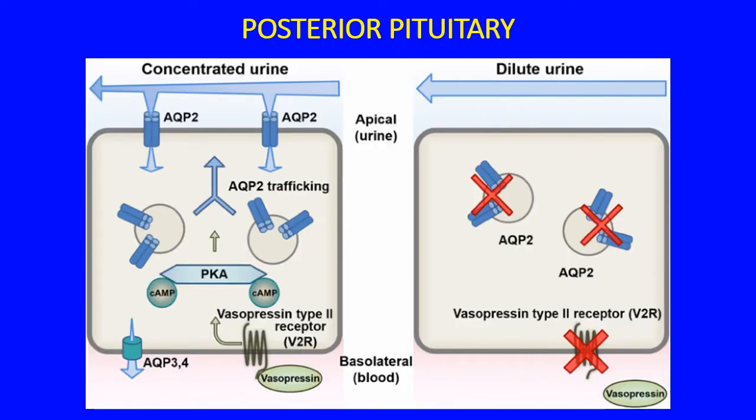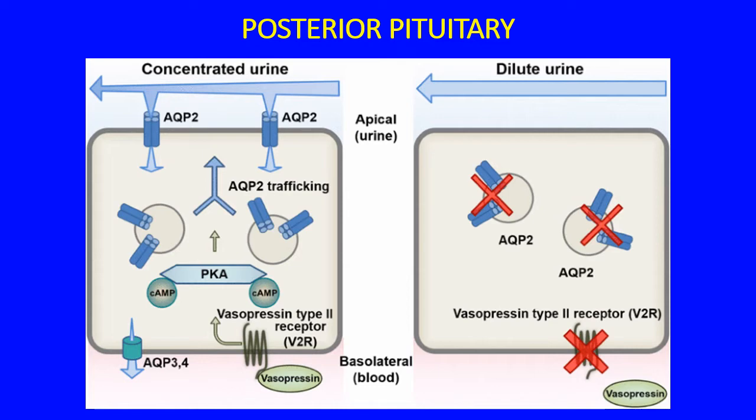Now, here you see a nice diagram. I like this one because here's the big deal. If you have concentrated urine, how do you have that? It's because of vasopressin right here. Vasopressin will bind to the V2R receptor. We're going to kick off protein kinase. You're going to have this phosphorylation occurring. Of course, you've got buildup of cyclic AMP. Notice that you always will have the AQP3 and 4 out here. This is the basolateral, which faces the blood.